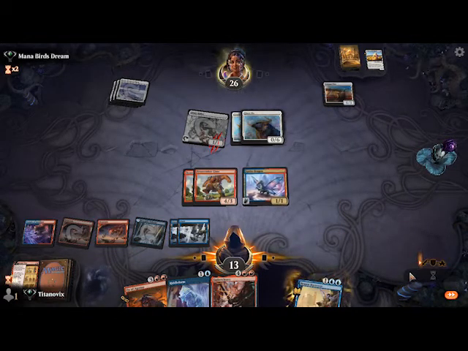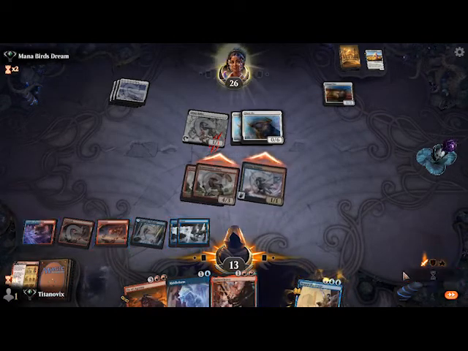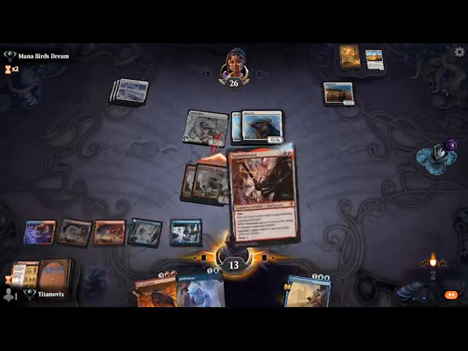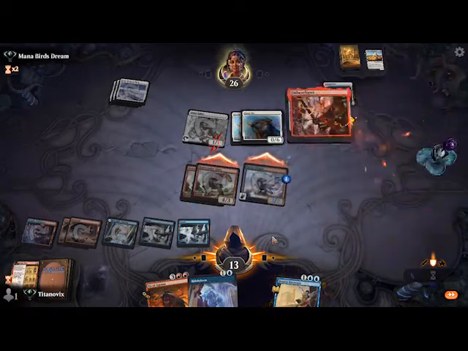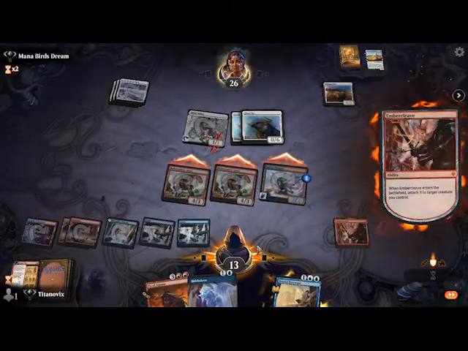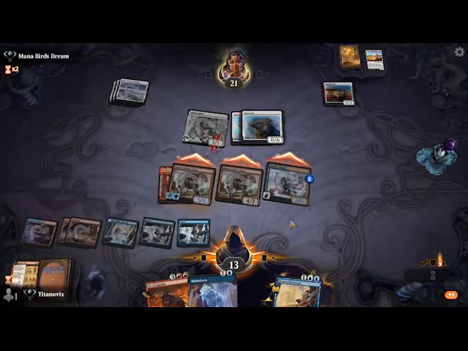So we're just going to go in for as much. We're going to maximize our damage with the Sprite Dragon. So we're going to get in for a lot right now. They choose no blocks.